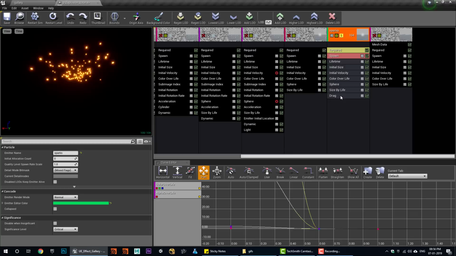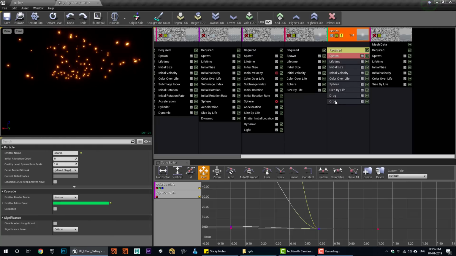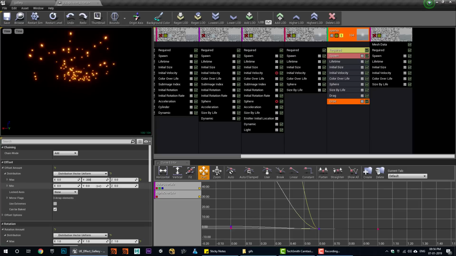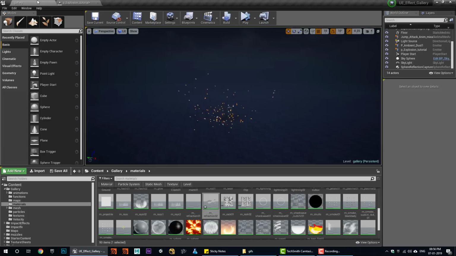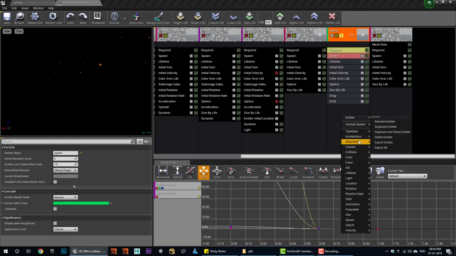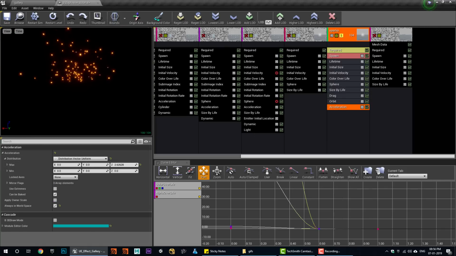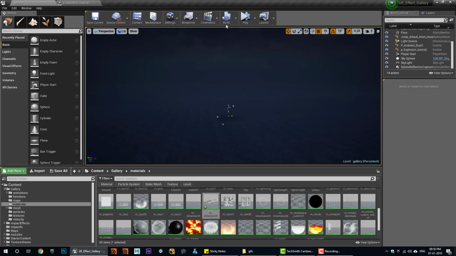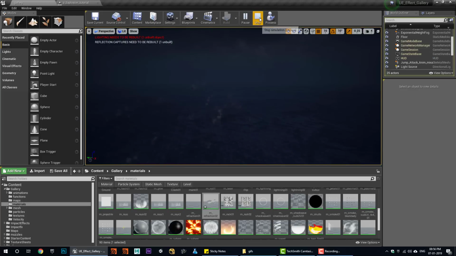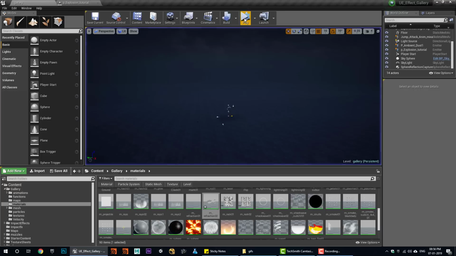And drag and orbit 200, 0.2, 0.2, and buoyancy, more orbit. Looking cool.